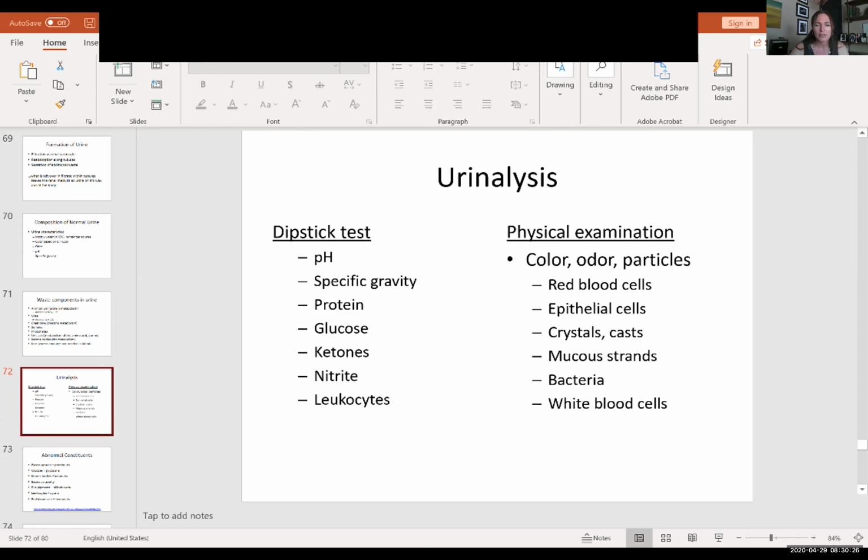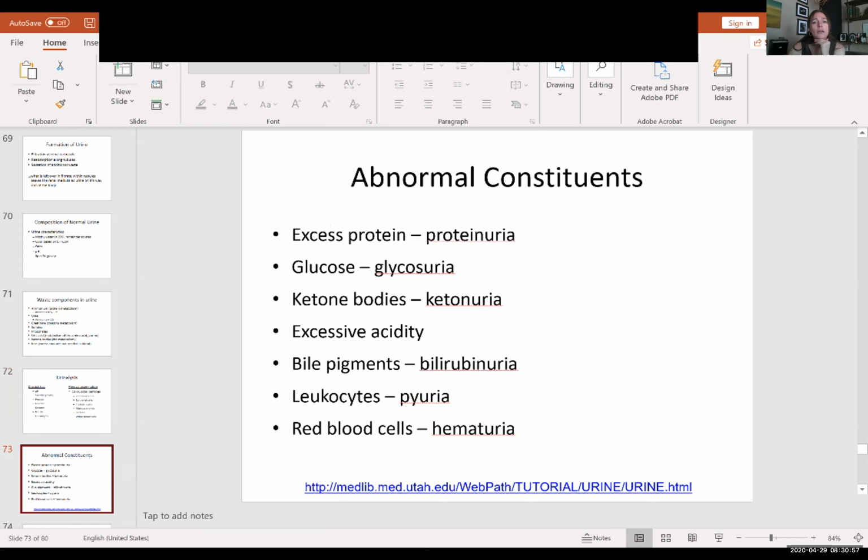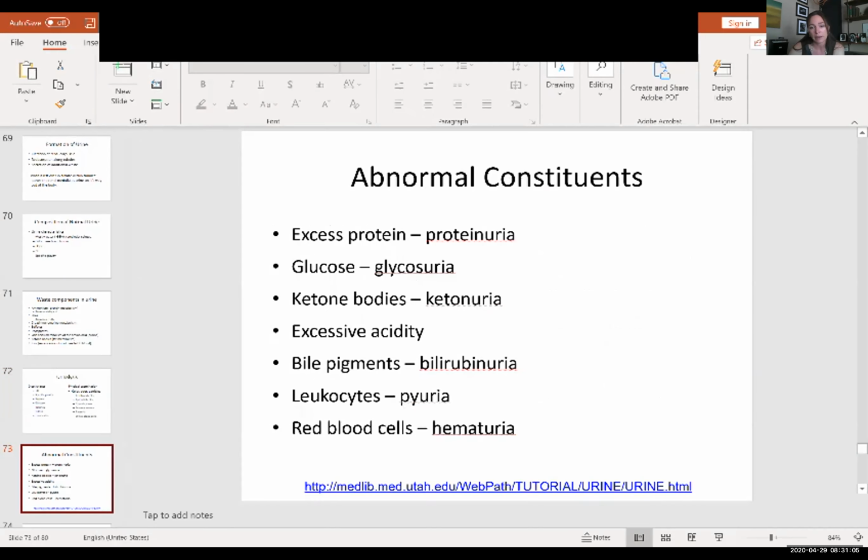And then other things would be like glucose. You're never going to see it with the microscope. Ketones, these are more dissolved solutes. Glucose is only going to be in there if you've exceeded its renal threshold. Protein will be there if you've exceeded its renal threshold. Nitrates are different protein breakdowns. So these are things that you can test for in urine, and that's what I mean when I'm asking about urine components. And then you should be familiar with the abnormal constituents and the terms utilized. You should know each of these terms and what they mean.